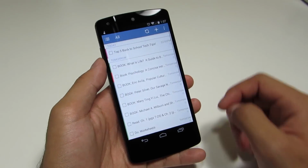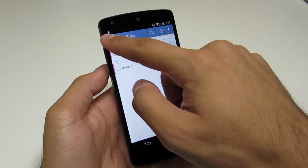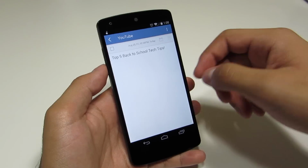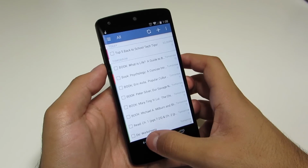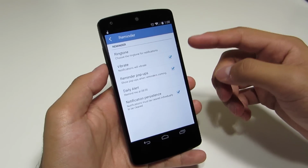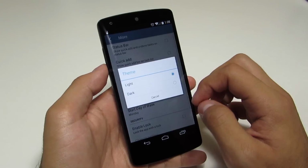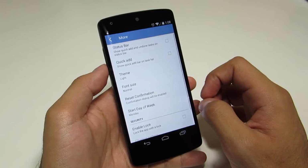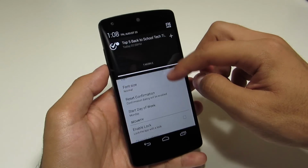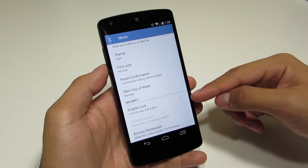Another productivity app is TickTick, and I recently replaced Tasks with TickTick, thanks to a follower of mine. I started using TickTick and I really enjoy it. You can create task lists, you can create different tasks inside those lists, and you can color code each task list. I can go in the settings, and it's got a ton of different settings. I can set the reminder tone. I can set when the daily alert is going to be to remind me if I have stuff due that same day. I can change the theme color. I can add a quick add button in the status bar. It just makes it really nice and easy. It's got a lot of different options.